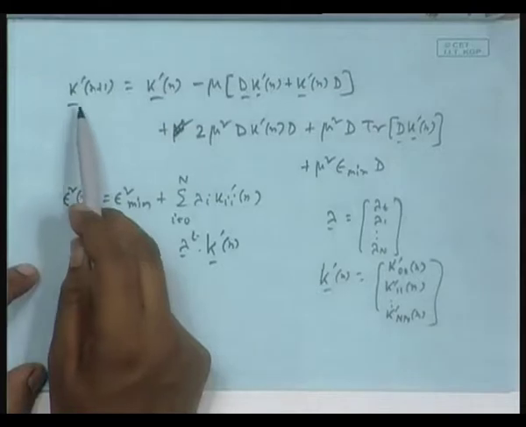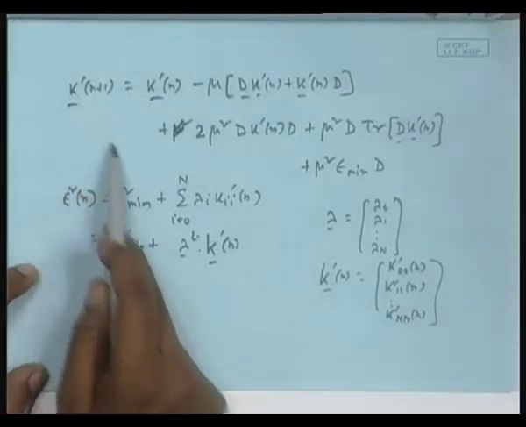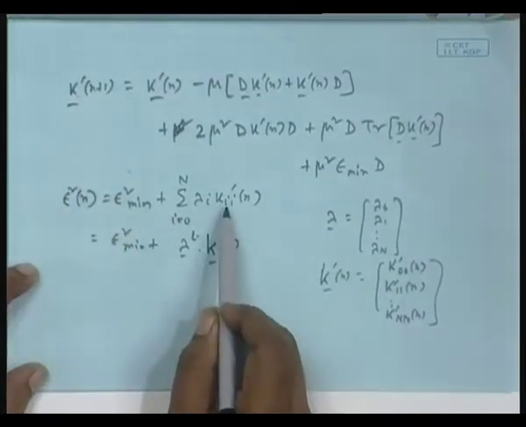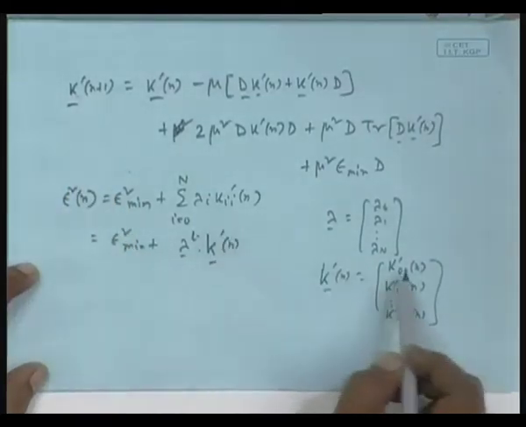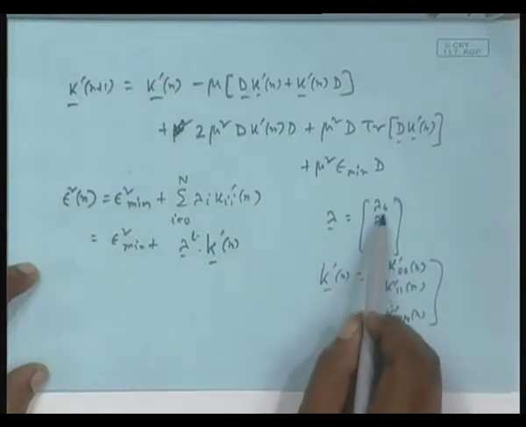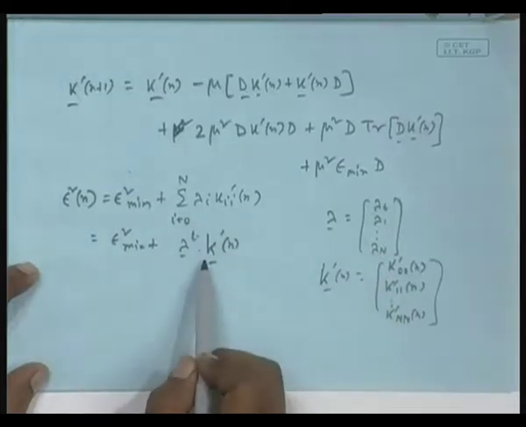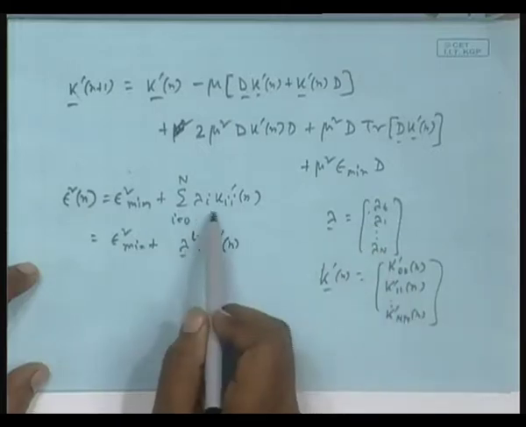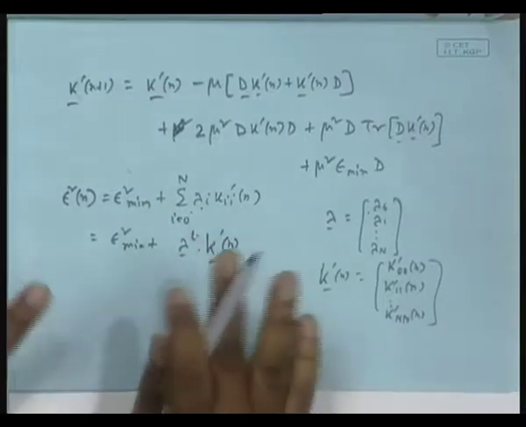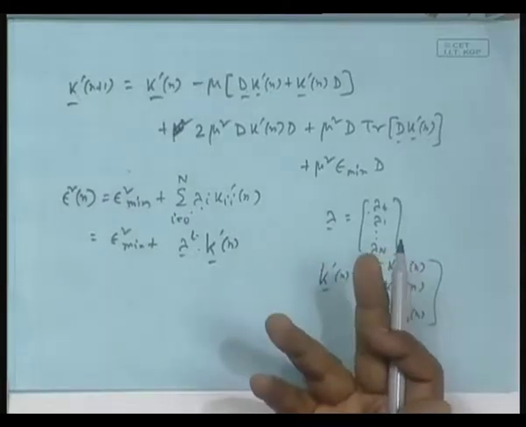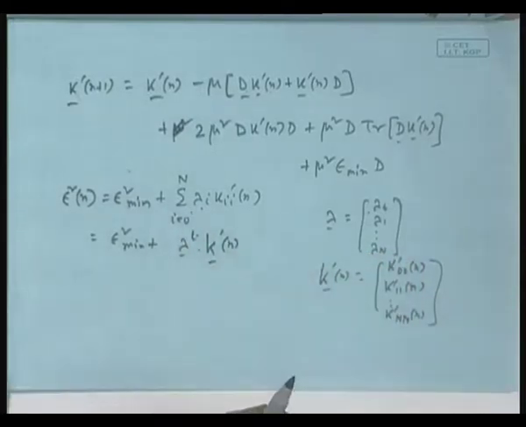Basically, what this K prime, I am interested in the diagonal matrix of this vector. So, I am taking all the diagonal entries 0 0 1 1 2 2 3 3 like that, putting in a vector form, and corresponding eigenvalues also I am writing lambda 0 lambda 1, and now you see, can I not write like this, lambda 0 into this fellow, lambda 1 into second fellow, that is what you have here, lambda 0 into k 0 0 prime n, lambda 1 into, I am just writing in a vector form, this is nothing conceptual, it is just some compact notation. I do not want to get rid of the summation and all. Okay.